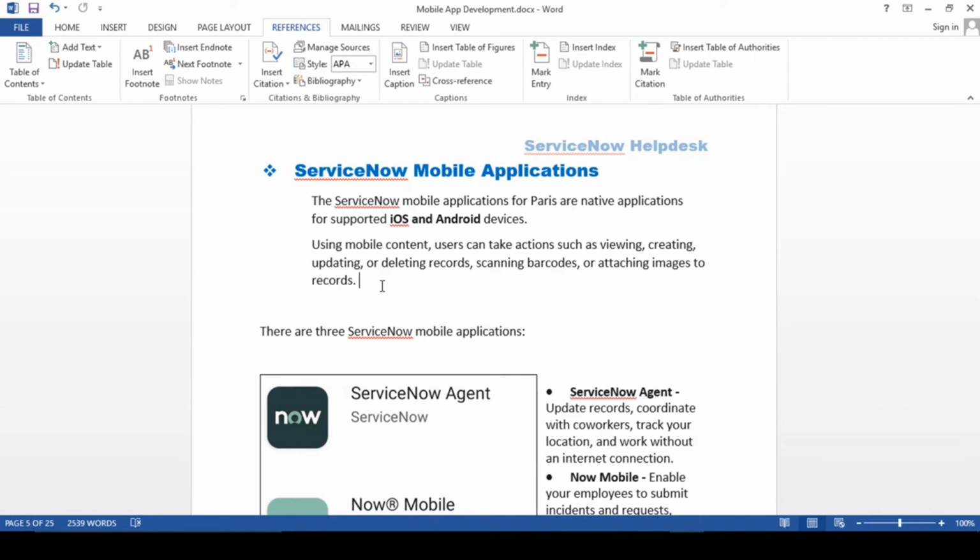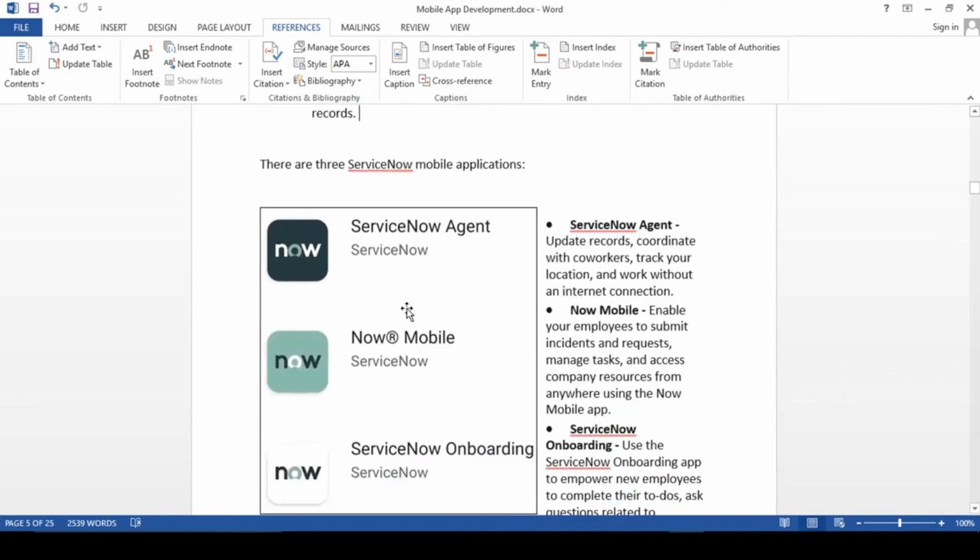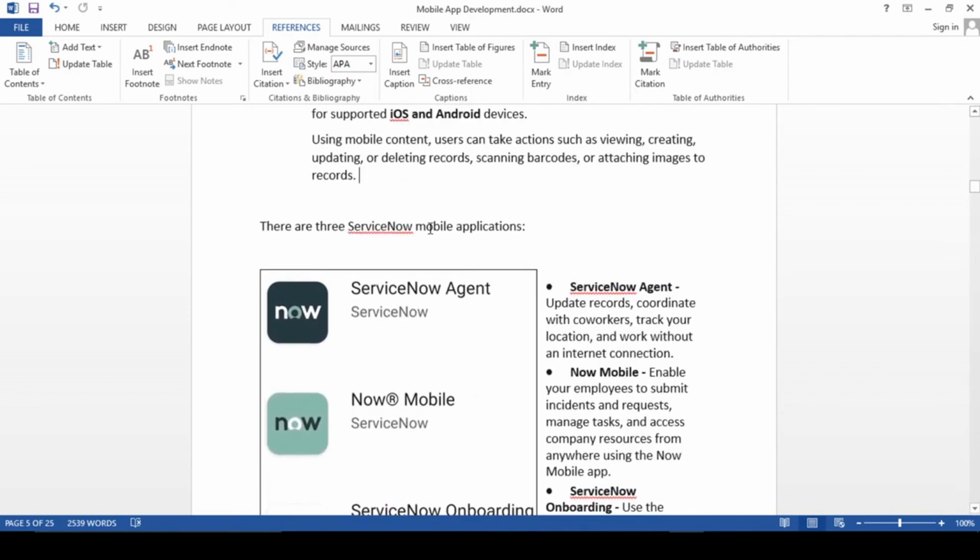So being a developer or technical person, you have to tell them: if we are going to use ITSM and ITAM, then Now Mobile is okay. But if we want to use CSM and field service management, then definitely we have to go for the ServiceNow agent mobile app.